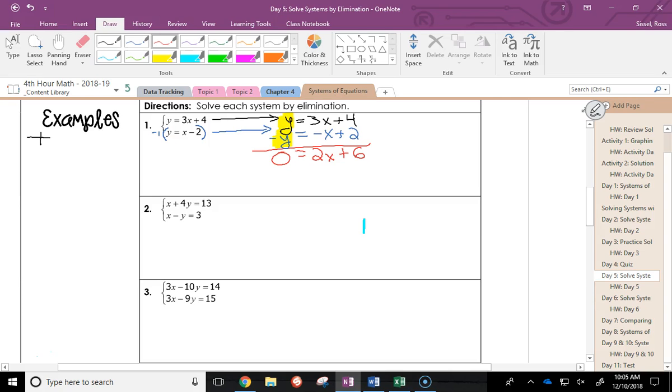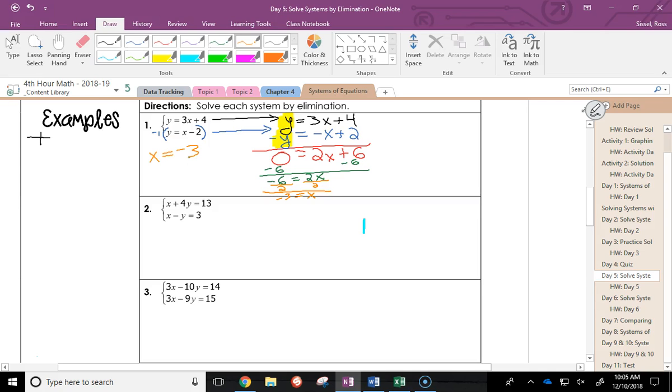So now we have 2x plus 6 equals 0. And we have to solve just for x. This is solving equations. I'm going to go ahead and subtract 6. And I'm going to have -6 equals 2x. Ooh, we're going to hear someone already has the answer. I'm going to divide by 2. And x equals -3. Good. So now we solve for x. x is -3. Now you have to do the substitution method.